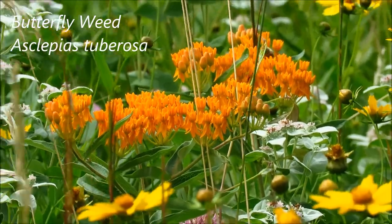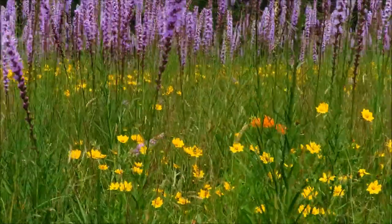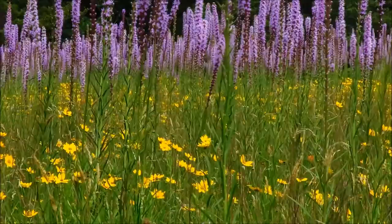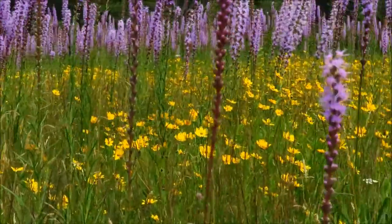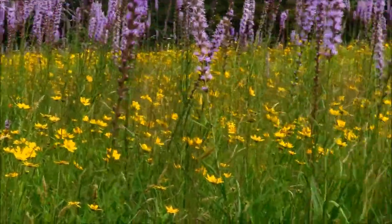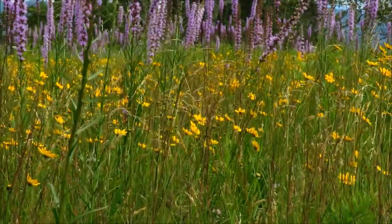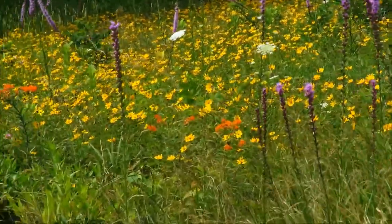I don't see a whole lot of butterflies. In previous years this area was full of butterflies — there used to be a lot of swallowtails, all sorts of different species, of course the monarchs and some others. This year just seems to be an odd one with very few butterflies around. Lots of butterfly milkweed though.